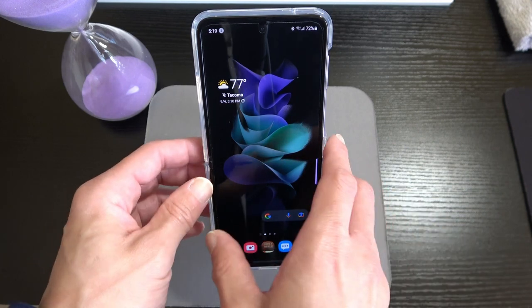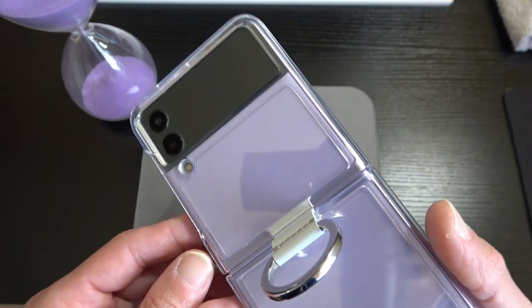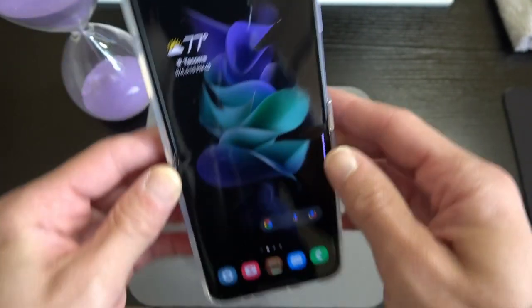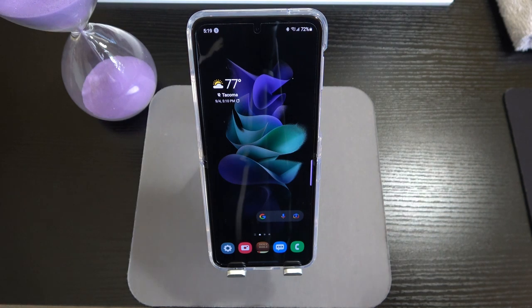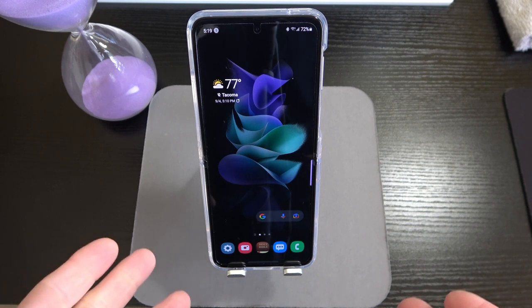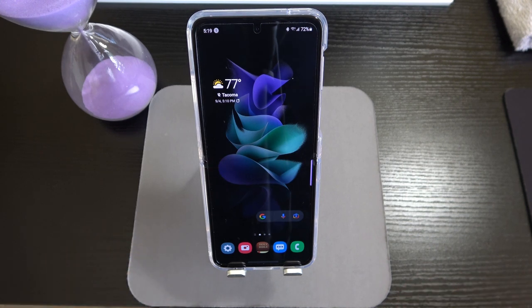Actually, one of the reasons I bought this case was to protect it. But also, I was starting to become annoyed with the fact that everything I did with this phone, it started getting super hot, and I was getting a little uncomfortable with how hot it was getting. So I'm like, okay, if I put a case on it, not to necessarily suppress the heat, but my bare hands won't always be on it. It's not like burning hot, like it's going to scald you or anything like that. But it seems like the phone's temperature gets way hotter than what it should.